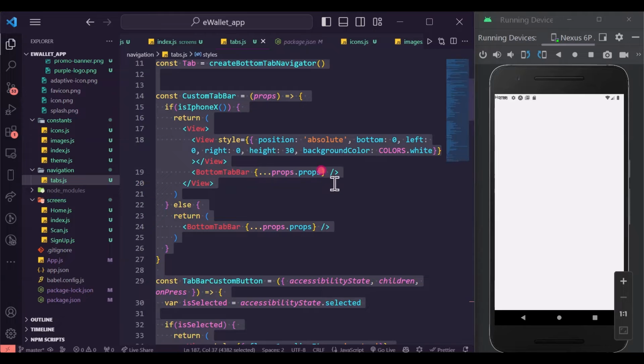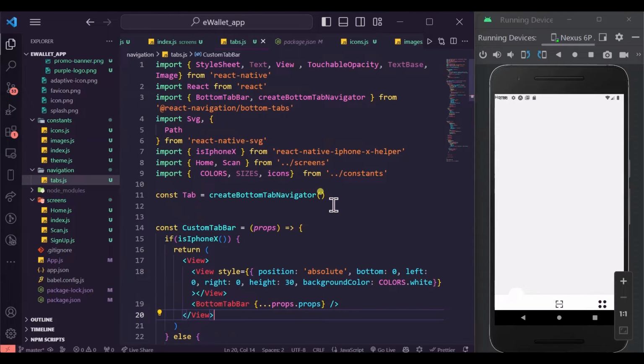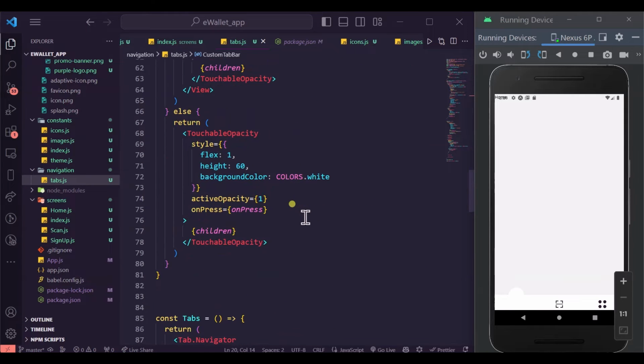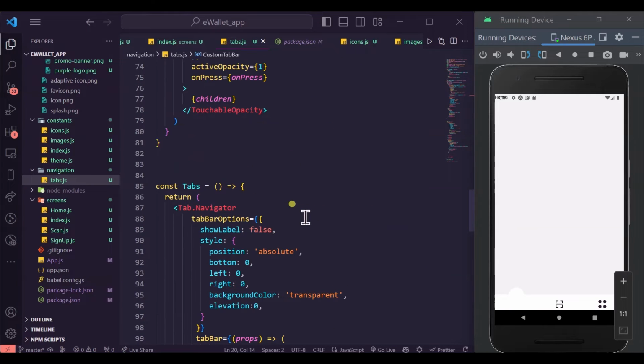Yeah, so with that done, if you save it, we should see some changes. Yeah, you can see that. So if we click on this, we're going to see that. And if you click on this, you can see as we keep changing it, it's changing. If you look here, it's changing here, like that.